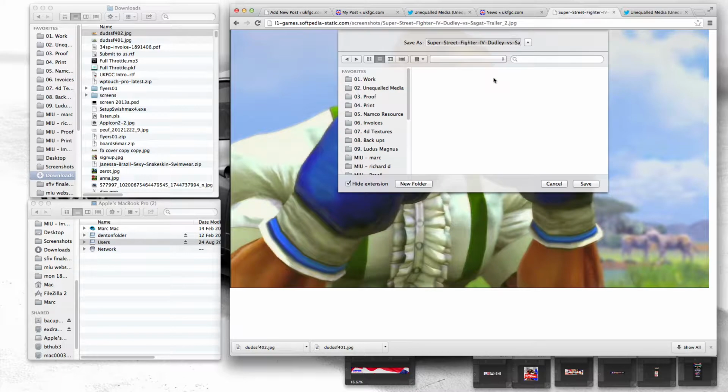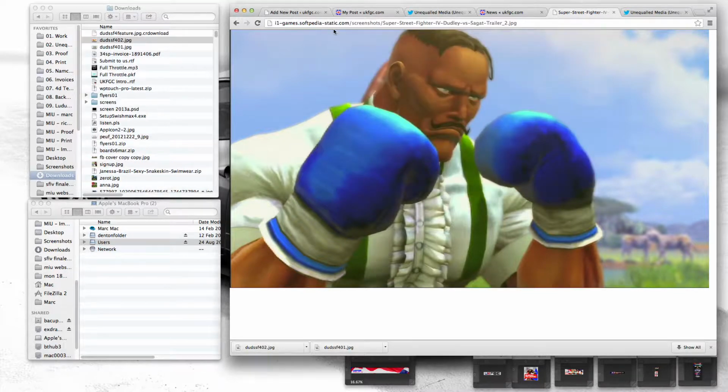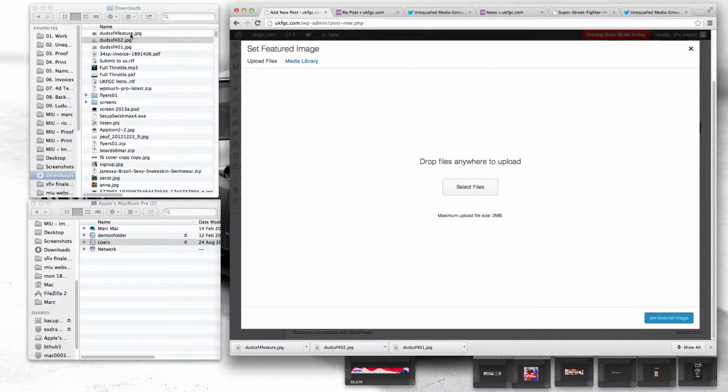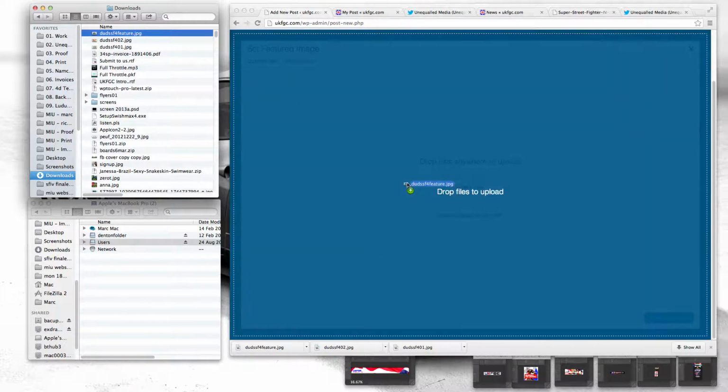And this time, you call it whatever you want, but if you want to just be consistent for your own mind, because it's a feature image, call this just feature, if you want, or feature IMG or feature image, so you know exactly what you're doing. Save again, go back to your post. Now I'm going to upload the file again. This time there are numerous ways, look, I'm doing it another way now. I'm going to drag it onto here, like so, and it goes dark blue.